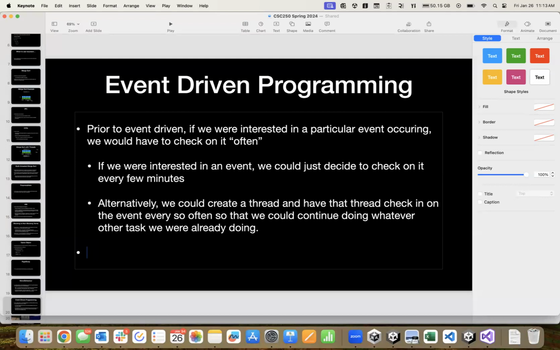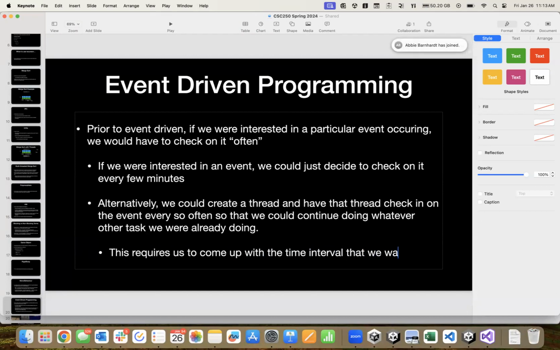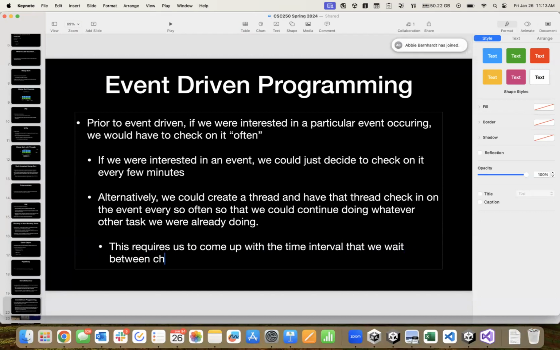So the issue with this is that it requires us to come up with the time interval that we wait between checks. And maybe we'll say, perhaps there is a better way.